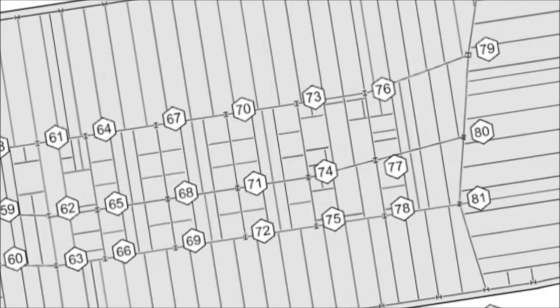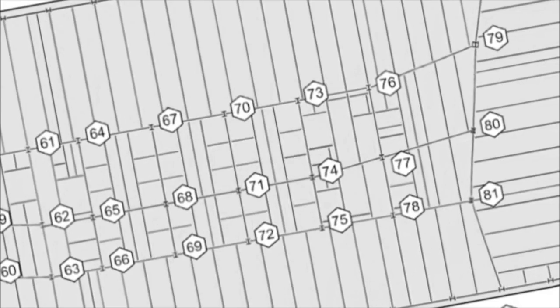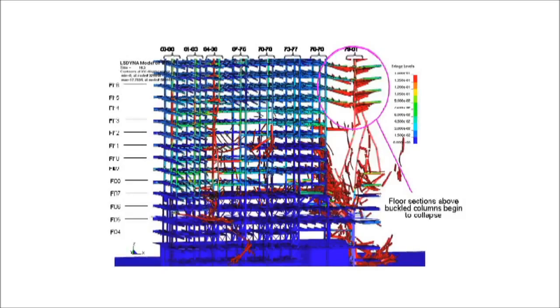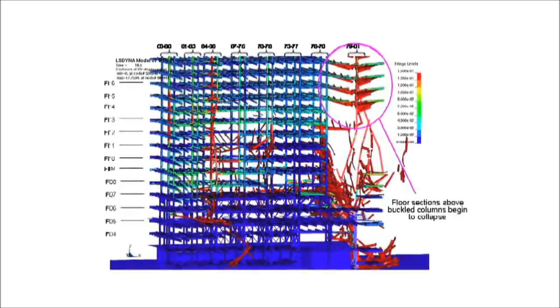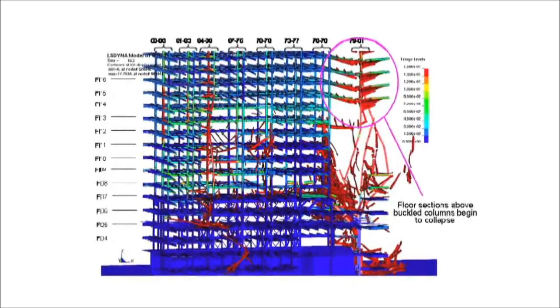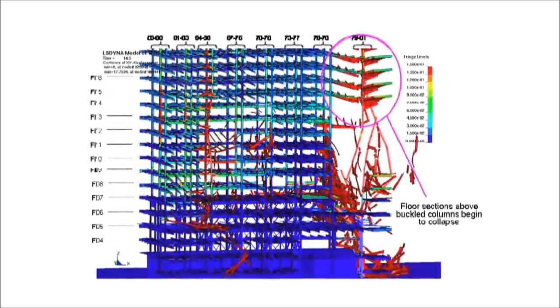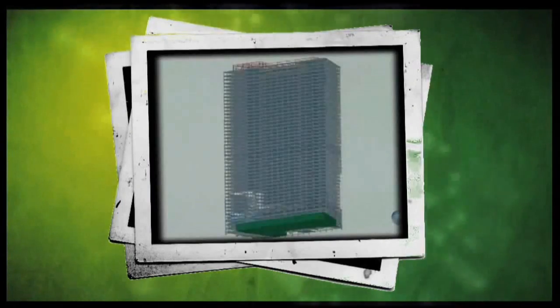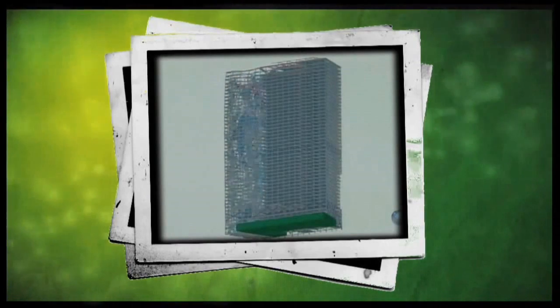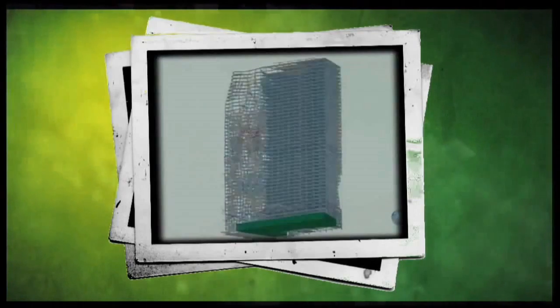The load of the building was then redistributed onto adjacent columns, which were also having to deal with debris falling on them. This led to column 80 and then 81 buckling as well, which led to all the floors on the east side collapsing, leaving the east side of the building essentially just a hollow shell. Failure of the interior columns then proceeded towards the west because of loss of lateral support and falling debris. And as the exterior columns were still standing, it funneled in all the debris down, accounting for the relatively neat pile of rubble at the end.